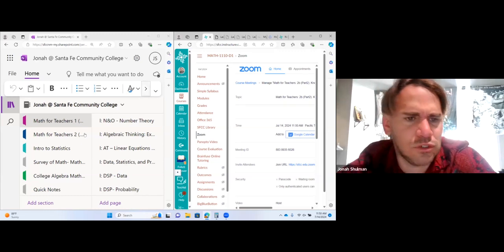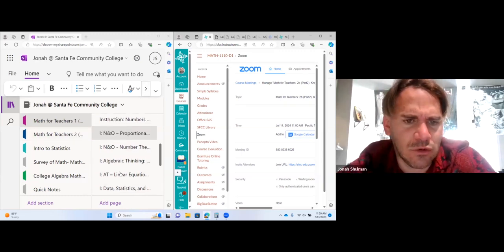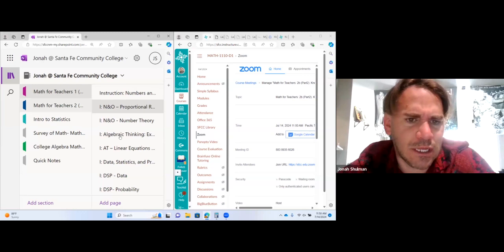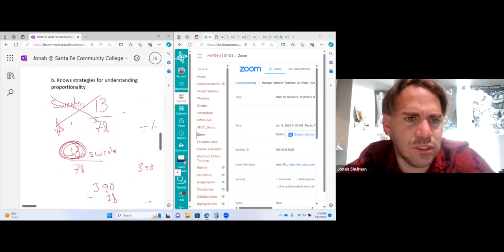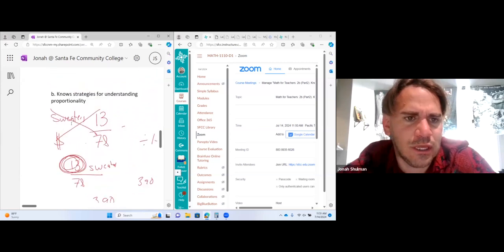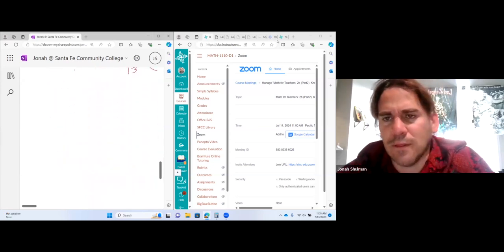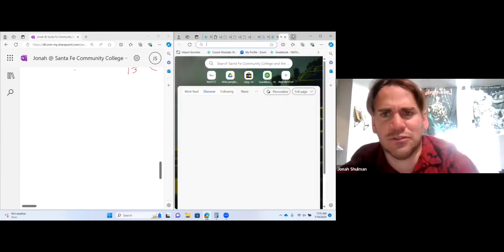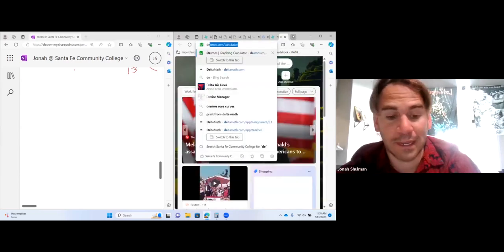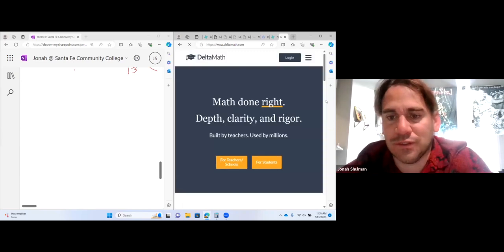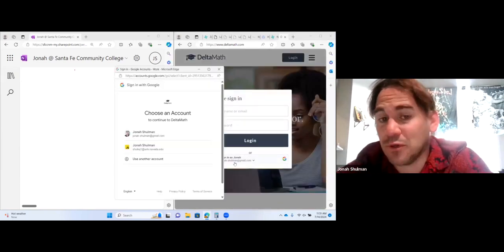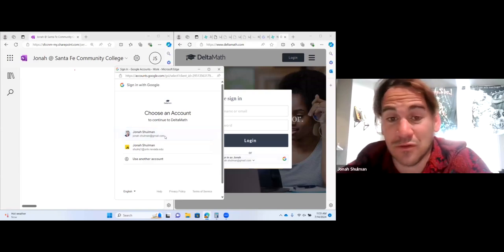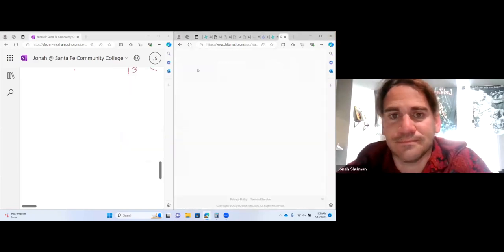So math for teachers. We're in proportionality, so I can shorten that. Here's 2. Here is 2B. And we're doing 2B part 2. So pretty sure I stopped right where proportion starts because it got kind of late yesterday, and I am an old man. So let's jump into it. I'm gonna log in. That's me. That's my personal email. Anybody ever wants to bother me, feel free to reach out.